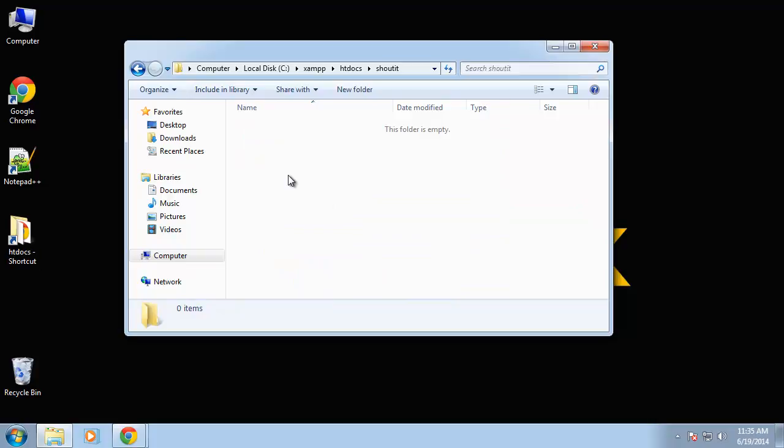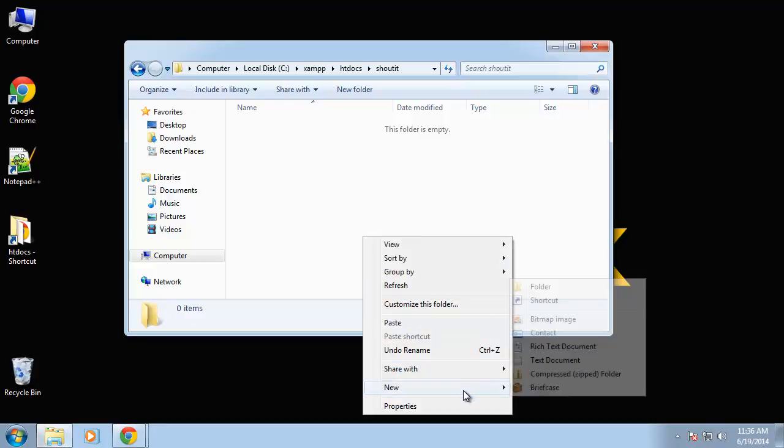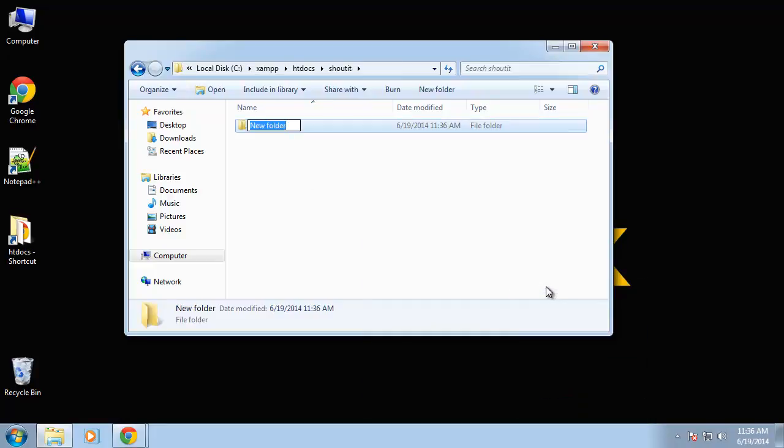Now, this being the first project, like I said, everything's going to be really simple. We're just going to have a few PHP files and a CSS file. We're not going to do any complicated structures or includes or classes or anything like that. We're just going to have an index file, a process file to process our input, and a database file to connect to our database. Alright, and then a CSS folder. So that's really it. So let's create the CSS folder.